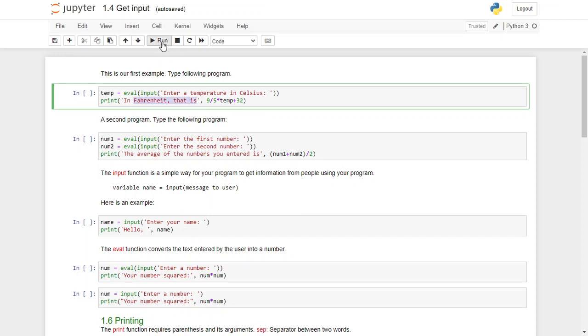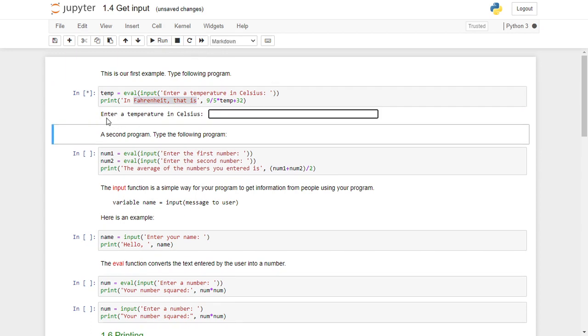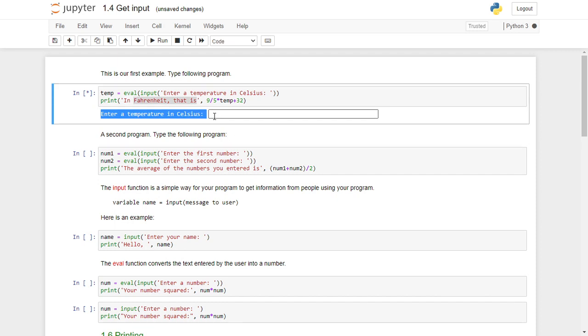So let's run it and see what it's going to look like. Here, like we said, it's going to ask the user to enter a temperature, and then we just enter whatever it is. Let's say 30 degrees in Celsius.